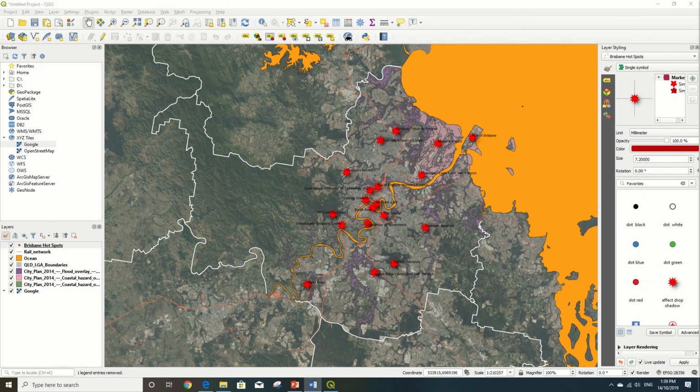Now that I've already done this exercise, one thing I'll suggest before I leave you to muck around with the ordering and the layers is to make the symbology similar for your coastal hazard overlay layers, as well as your flood overlay information. The reason is we need to make sure we can distinguish between what's flood overlays and what's coastal hazard overlays. So look, I'll leave it to you.